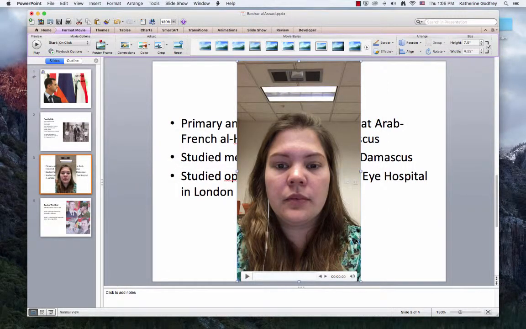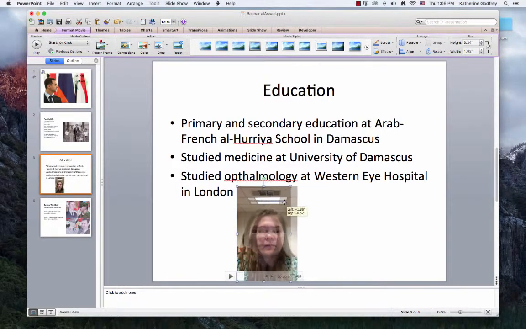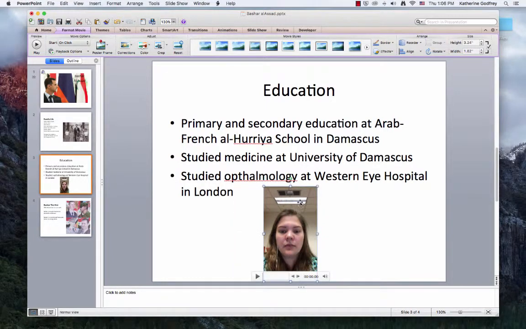I'm going to move the icon, resize it, because right now it takes over too much of my window. So I'm going to size it down a little smaller than that. And then I'm going to move it over here and try and get it centered. There, I think that looks pretty good. So then I want this video to start right as soon as the slide appears as well. So I'm going to go back up to the top ribbon under Format Video, choose Automatically from the Start menu, and that should be good. So just to make sure, I'll come down and I'll preview it. It starts right away. Great.